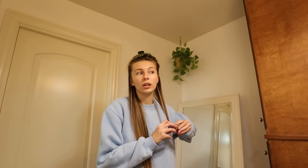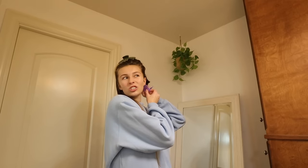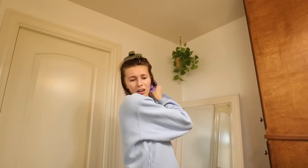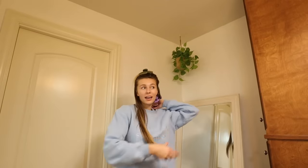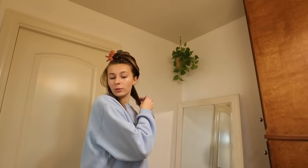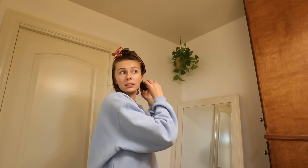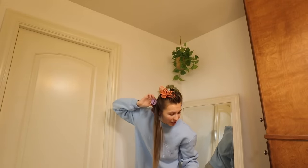I honestly have no idea how to do this — I think you just roll the hair up, right? These rollers come with little clips which I don't like. This is honestly the main reason I don't really do my hair like this because these clips just don't seem very secure. Ow, I don't know how to — ow, ow. Maybe I should have started at the back. Okay, there we go. I'm still convinced this is gonna fall out within like 10 minutes. All right, we have two in. Nobody take advice from this video. These actually get super hot — my fingers are kind of burning.